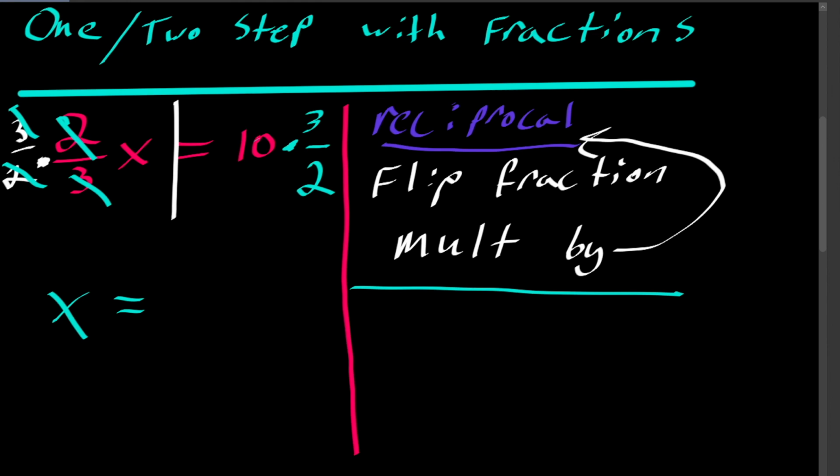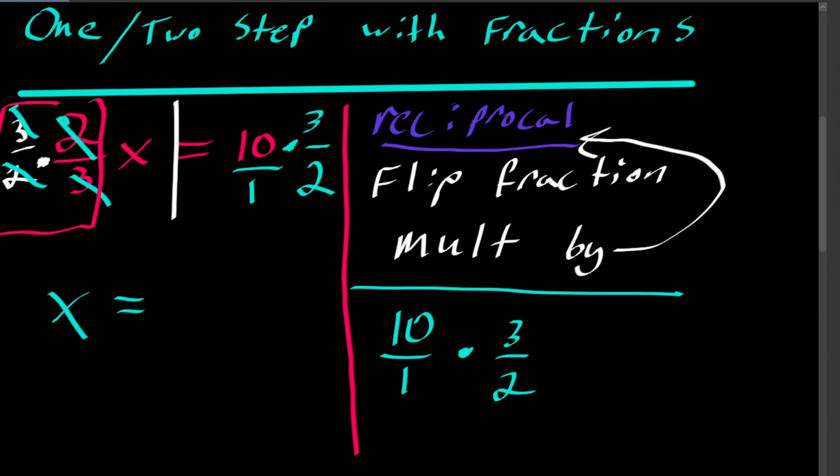If I want to multiply 10 by 3 halves, or 3 over 2, I could go about this a couple different ways, but what I want to show you is the quickest way and the most efficient way to do this. So let's rewrite 10 as 10 over 1, because we know all whole numbers have an understood denominator of 1. Okay, so 10 over 1 times 3 over 2. Now, the same way we handled this up here, we can also handle these two fractions. When you're multiplying two fractions, the diagonals will divide. Well, you can divide them if they will divide.